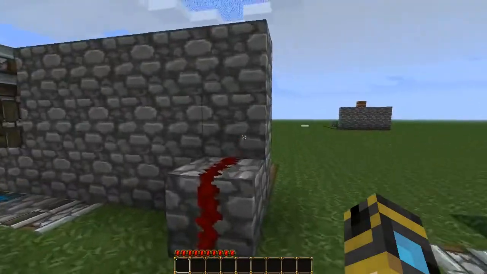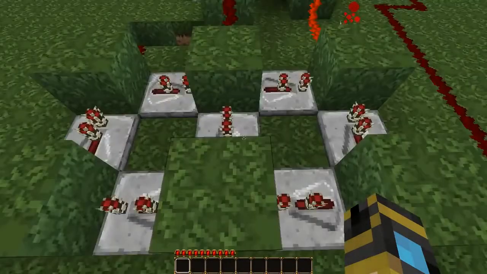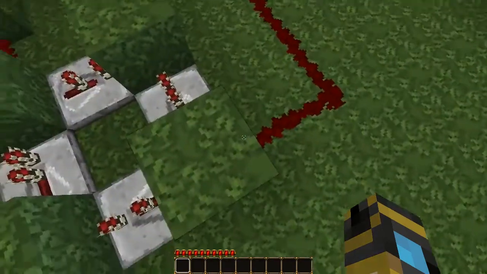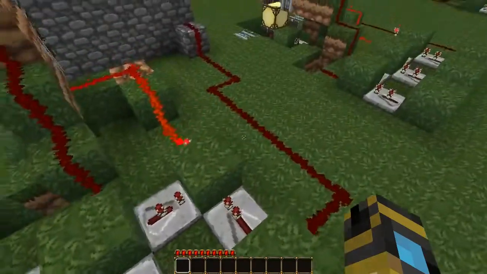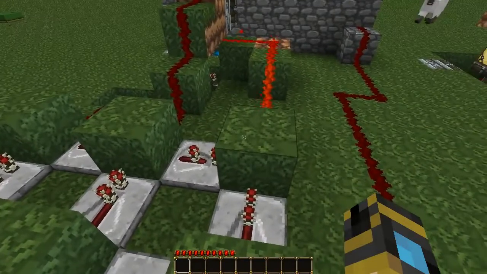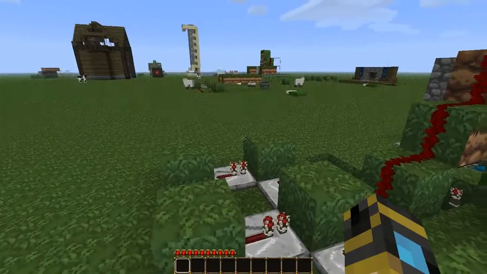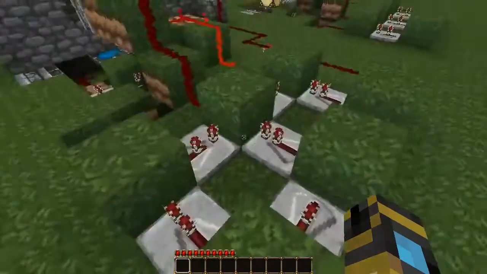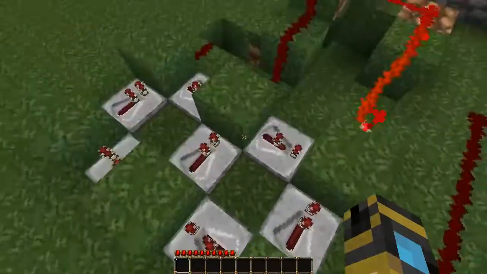Really simple design. From the switch here, the redstone comes to this little thing. It's called a reversible signal generator, I believe is the right word. Basically what this does is when you put power to it, it goes through here, turns all these on in a specific order, and then it turns them off in the reverse order. It comes on 1, 2, 3, and then it goes off 3, 2, 1. And you can keep expanding this design, go all the way as far as you need to, but it can get a little tricky depending on what you want to do with it.